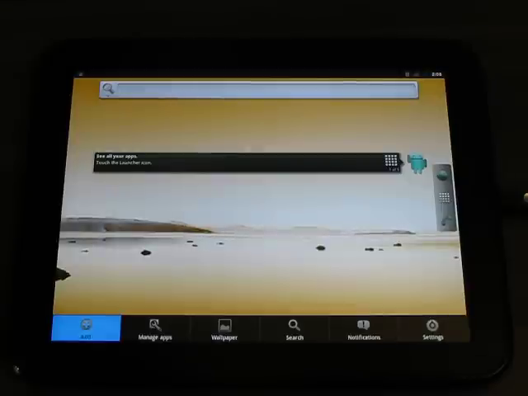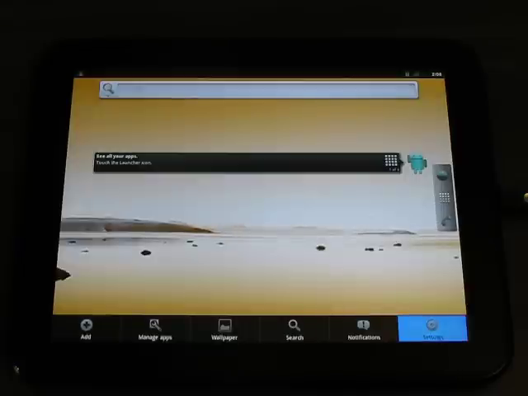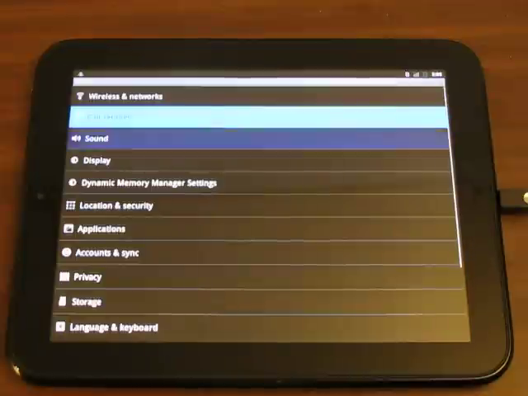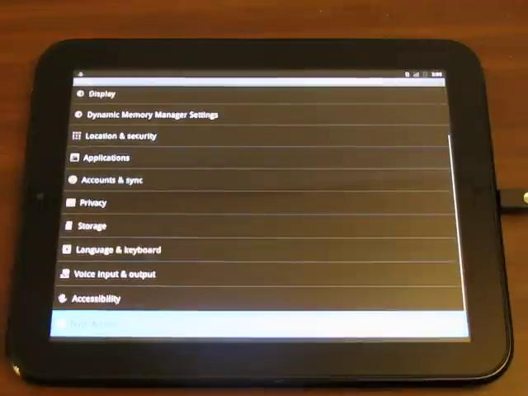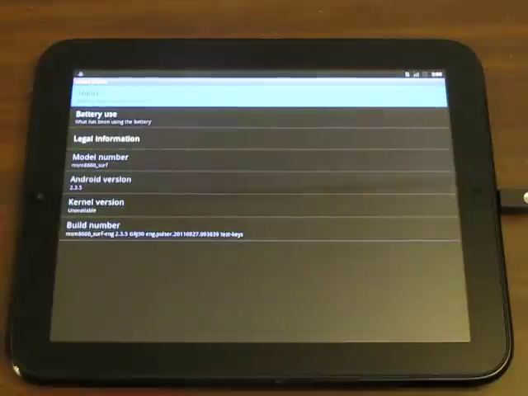As you can see, there's the Android menu at the bottom there, just the same thing as pressing the menu key on the system. And I'm going to navigate over to Settings and then About Phone. And there's About Phone. There we go. As you can see, this is running 2.3.5. Let me just pull this forward a little bit so you can see it better.